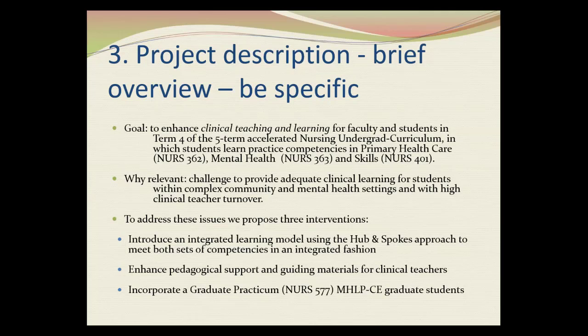But on the other hand, there is currently an intention and tendency within the health authorities to offer these 2 streams of practice in an integrated fashion. And so that formed the background for this particular project, to say, can we align? In our curriculum design, we had in some ways already planned those courses in the same term with the idea in mind of a change in practice in the wider health authorities.